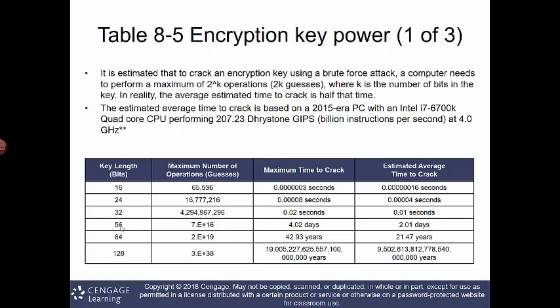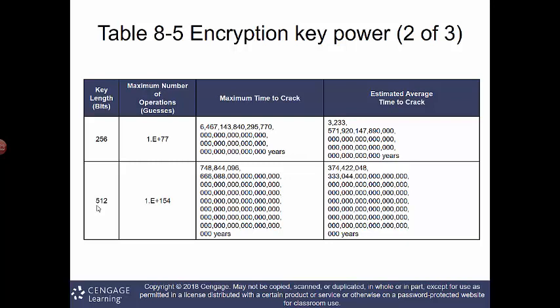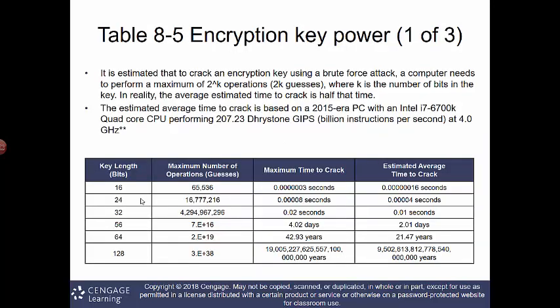Now when we jump up to 56 bits, it takes 2 days. 64 bits is 21 years. So you can see that by just adding a few bits, it significantly increases the amount of time to crack, all the way to the point where we get to 512 bits in length. And now we've got a number so huge we don't know what that is, but it's in years. So, the length of the key is going to be the determining factor in how secure that encryption algorithm actually is.